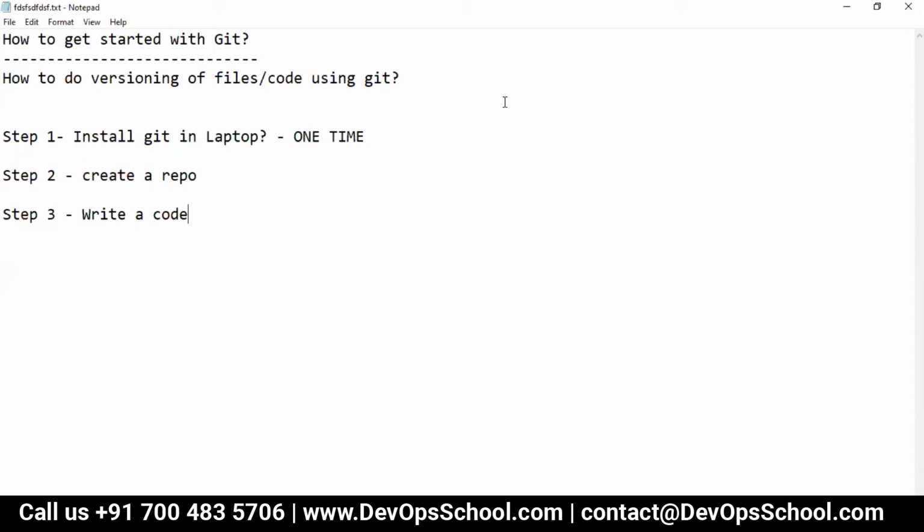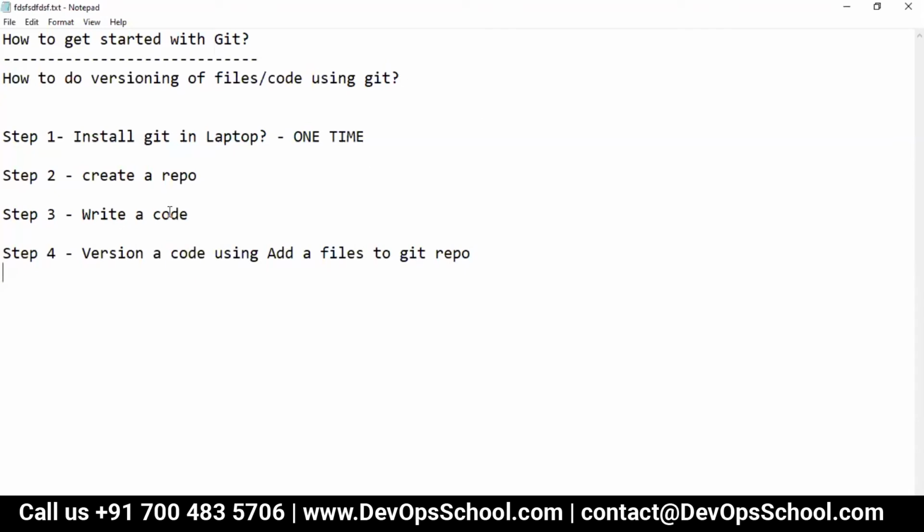Step number 4, version a code by adding a file to the Git repo. This is step number 4.